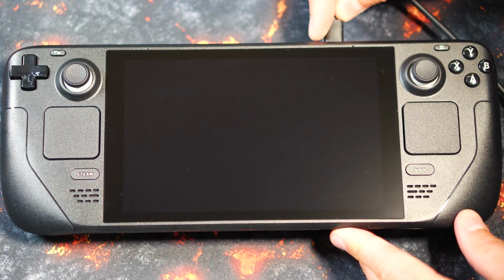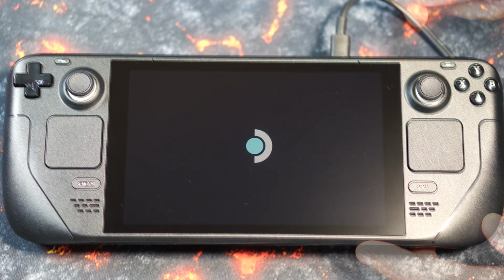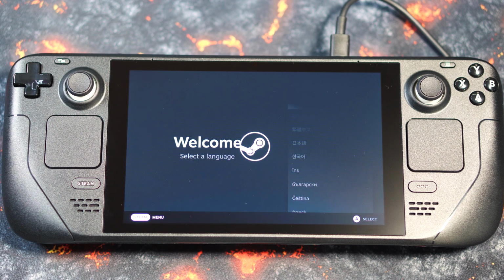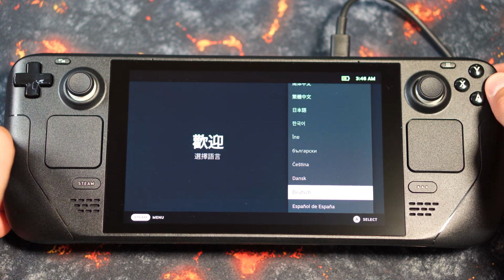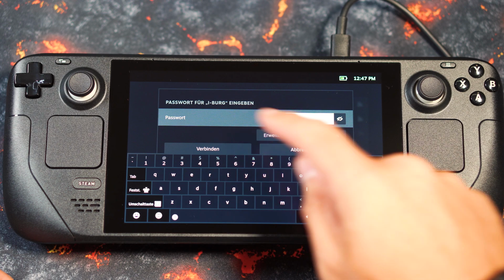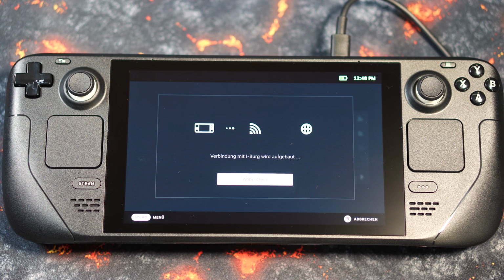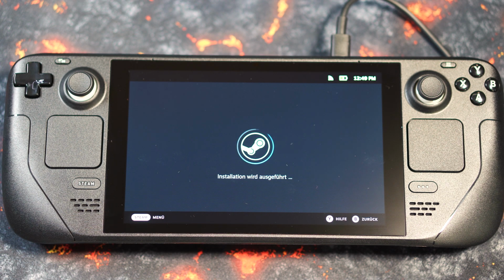For a first run we connect the supplied USB-C charging cable and press the on-off switch. Then the installation is verified and we get relatively quickly into a Steam menu. After the language selection, we first need a WLAN to download our data. Alternatively, you can also work via a docking station with a corresponding LAN connection. With the Steam Deck itself, you come into contact with the touch screen for the first time, which makes a good impression and provides haptic feedback. As soon as an online connection has been established, you can sign up in Steam and download your user data and have direct access to your game library.